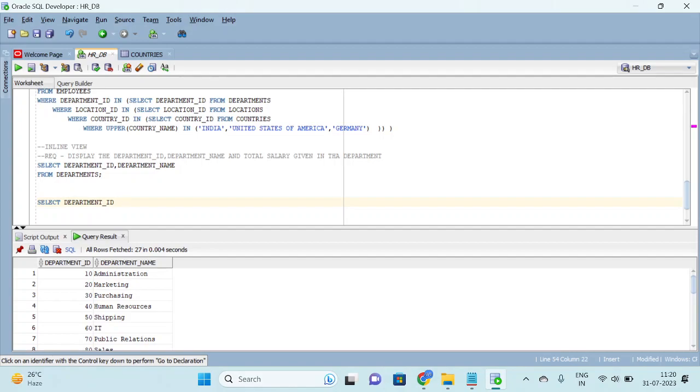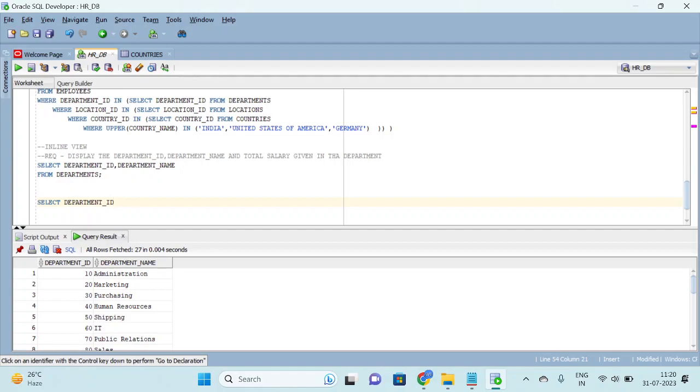See, I am asking a simple query that we already discussed. Okay, don't think about inline view. Forget about inline view. Now I am asking you, just write me a query. I want department ID wise total salary. How many tables are involved here?